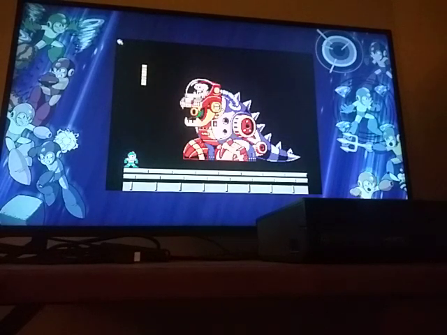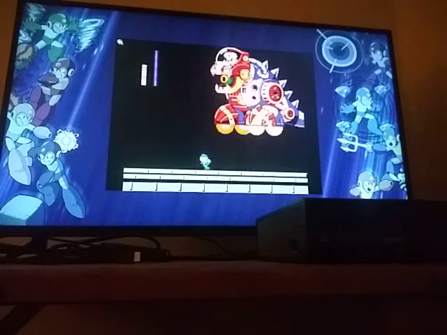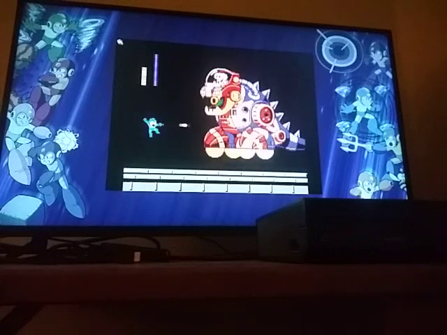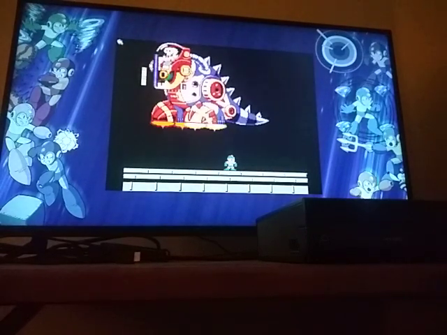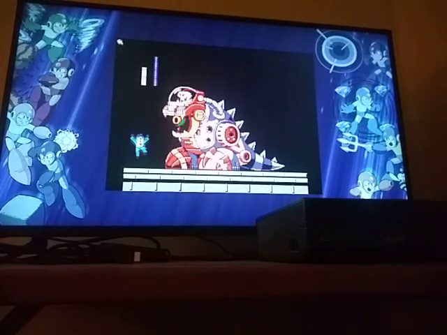Wow, that was very, very quick. He didn't go down that fast the first time. Best thing is stand over here and then move. Again, the concrete shot is what he's weak against, but don't worry about that.